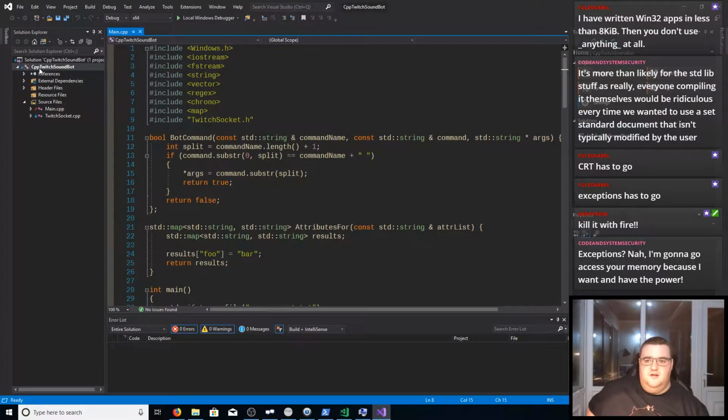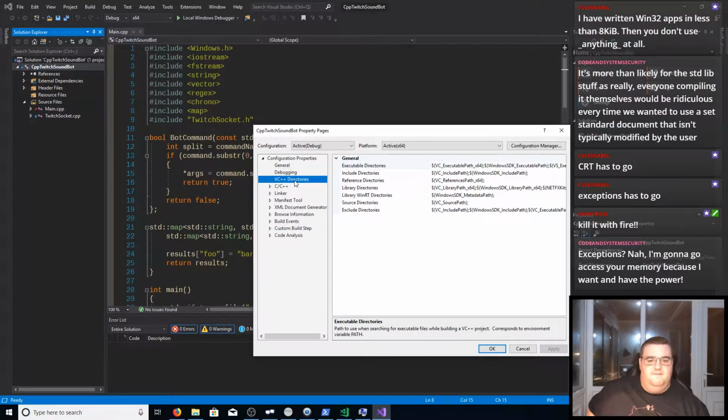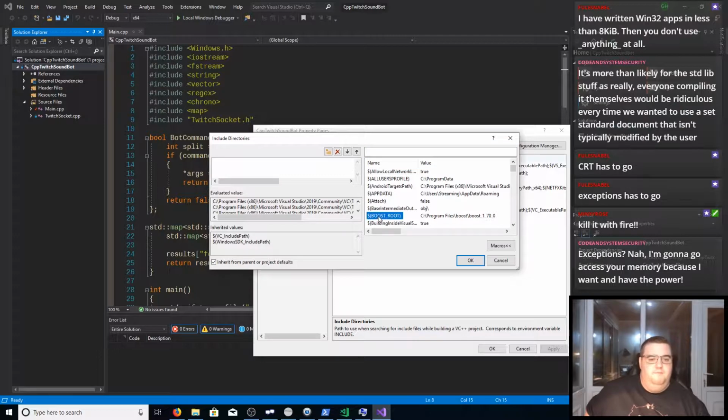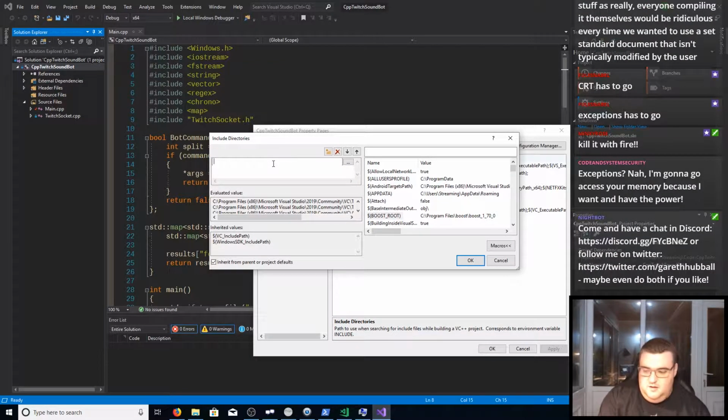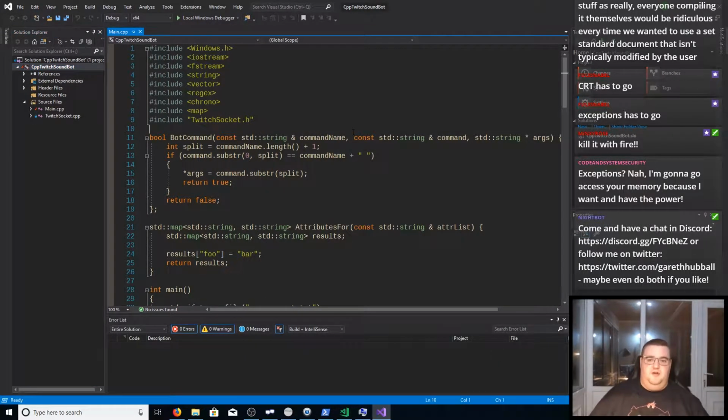Come on, VS. Load up. Thank you. So, VC++ directories, include directories, edit, macros. Yeah, Boost root needs to be one of them. Boost root. Okay, so we've now got Boost included.